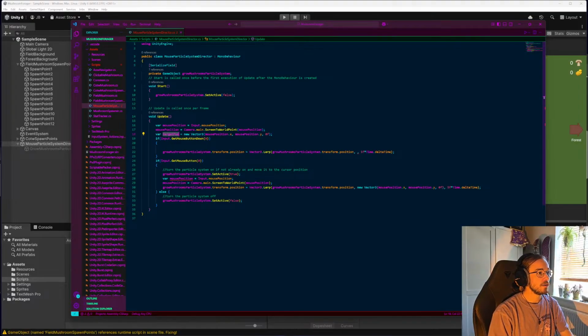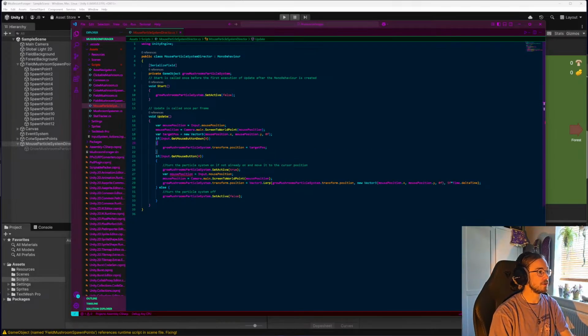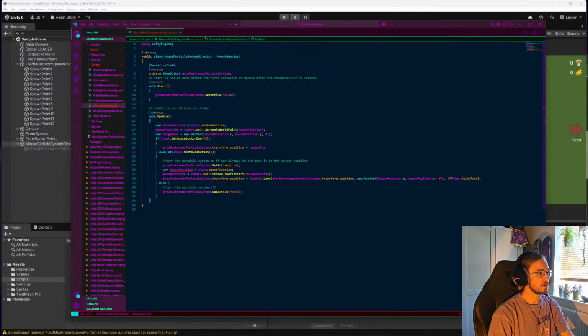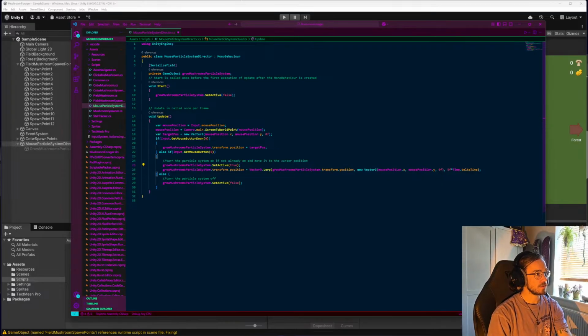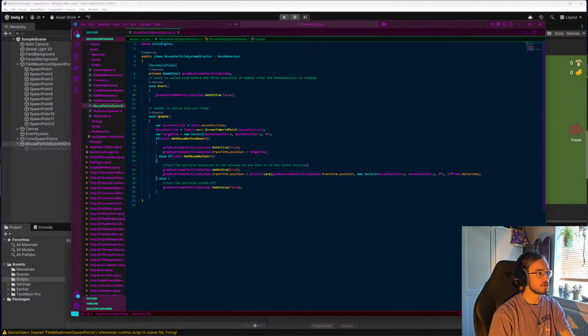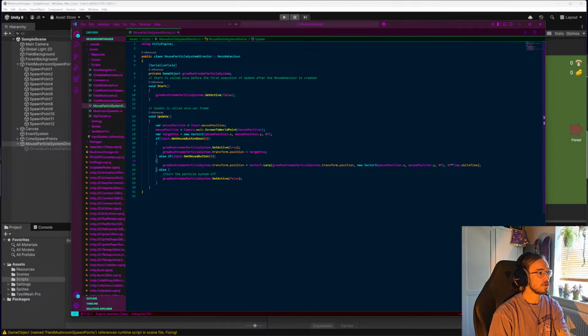And then here we can just say if we've clicked the mouse, then go straight to the target position. Otherwise, if you've just got the mouse button held down, then we'll need to turn it on in both. Yeah, we'll turn it on here as well.